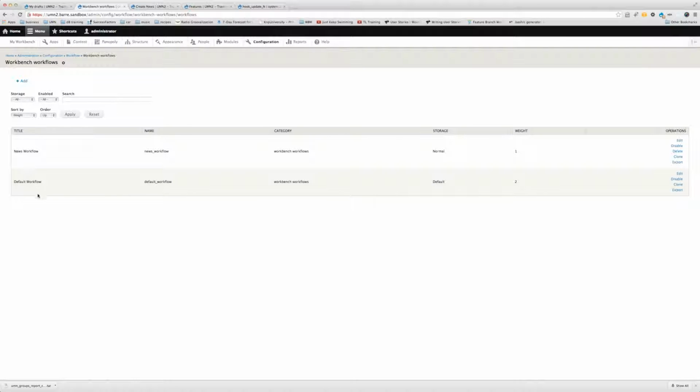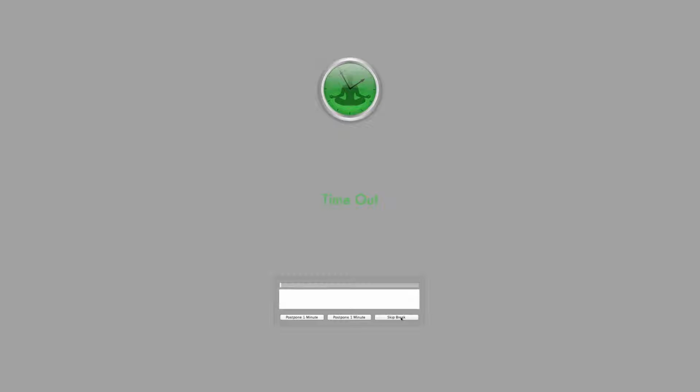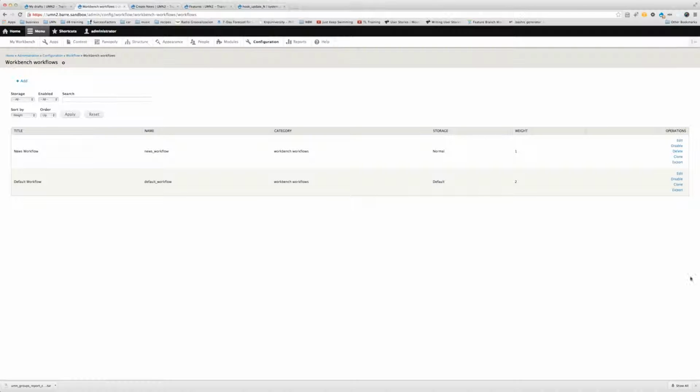So what does this mean? This means when I created my news workflow, I made sure it was a lighter weight than my default so that it applies to the news content type. If I set the weight to, let's say, 3, then we would still see the default workflow for news.